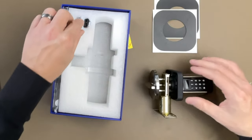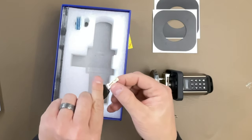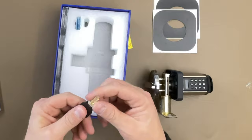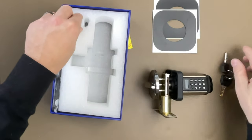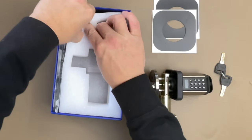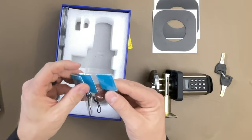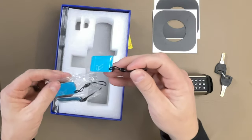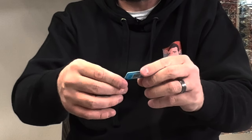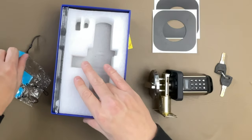So that's the lock itself. It also comes with two keys — these are the laser edge keys, which are really nice because they're cut on the inside of the key, not on the side. And then we also have these smart lock cards — these are the little key cards that you can put on your key chain, which are really, really cool. When you get close to the lock, it will allow it to open, and we're going to demonstrate that later.